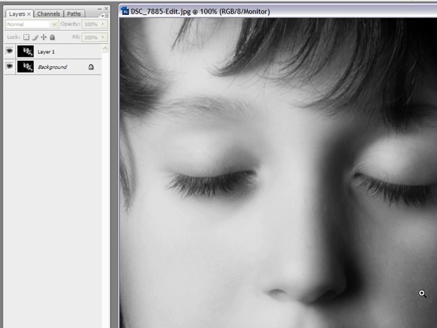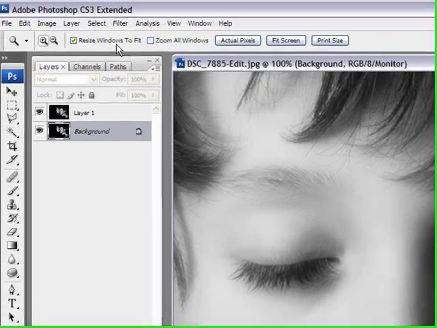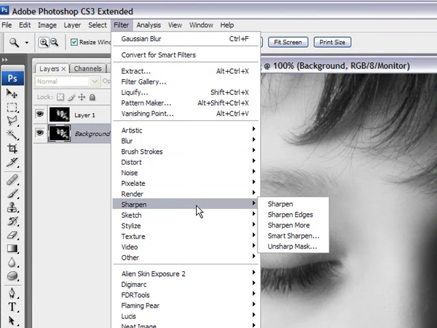Let's save this image. But some of you might actually want to bring out a little bit more detail in the features on the images, but still retaining the same amount of blur. And all you need to do is select your bottom layer, go into Filter, and this time we're going to go into Sharpen. And you can either use Smart Sharpen or Unsharp Mask.